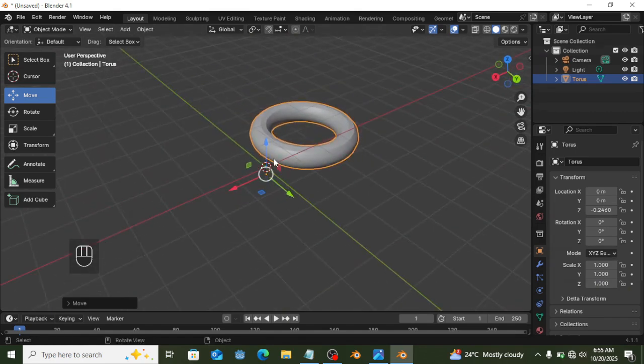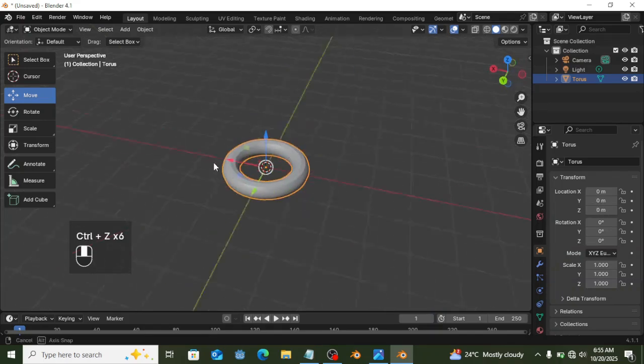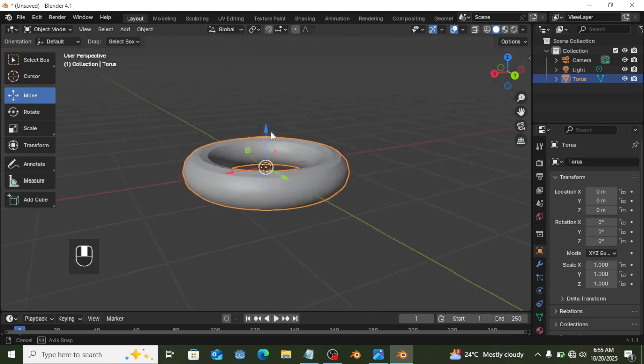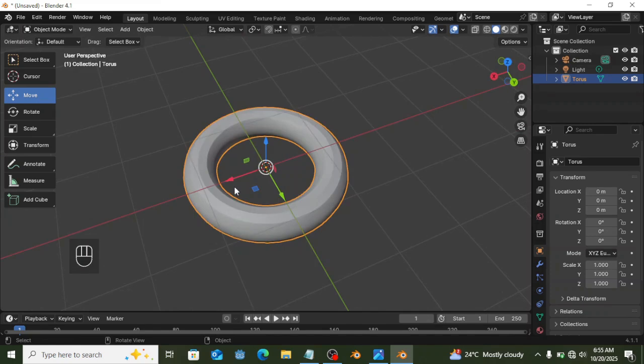And now we've talked about how to move an object. But before we move on, you might notice these yellow squares, green squares, red squares, and these blue squares.